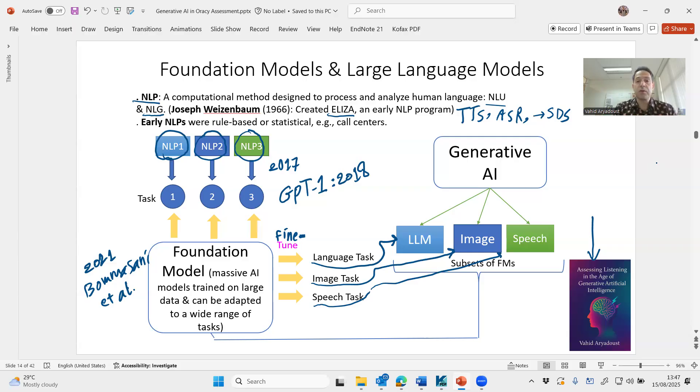In the available literature, people use the term generative artificial intelligence and foundation models interchangeably or generative artificial intelligence or large language models interchangeably. Based on my understanding, at least in applied linguistics and language assessment, there is no universally agreed upon way of using them. But from my perspective, I think generative AI is more like a popular science terminology, whereas terms like foundation models and large language models are more technical and are used mostly by people from computer scientists. So to be more specific and precise, I would prefer to use foundation models where I mean foundation models and to use large language models where I use large language models.